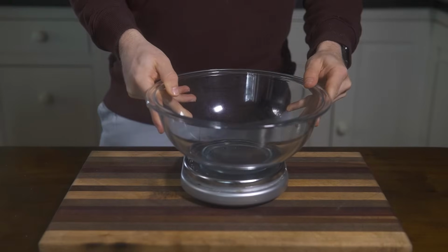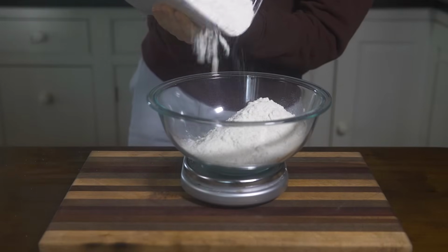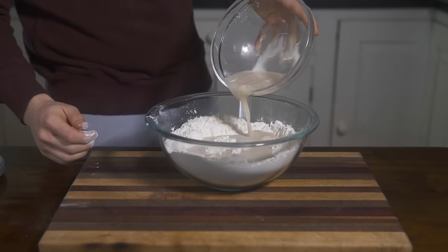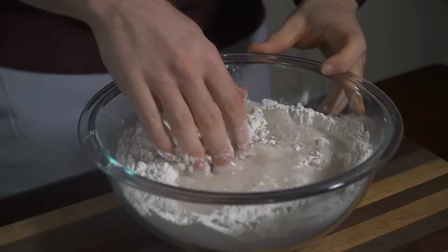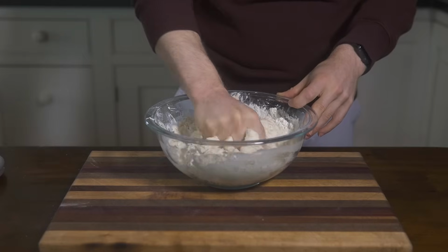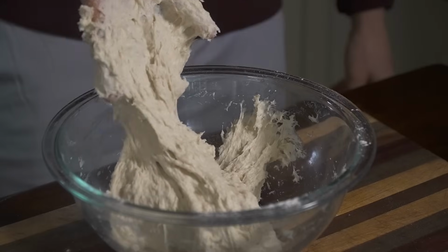Meanwhile, add 450 grams of flour to a large mixing bowl. All-purpose or bread flour work equally fine. Add in 9 grams of salt and pour in the proofed yeast. Now you're going to begin working the dough with your hands until no dry flour remains and a shaggy dough has formed. It's going to be very sticky, but we're going to pour in some oil to help that.